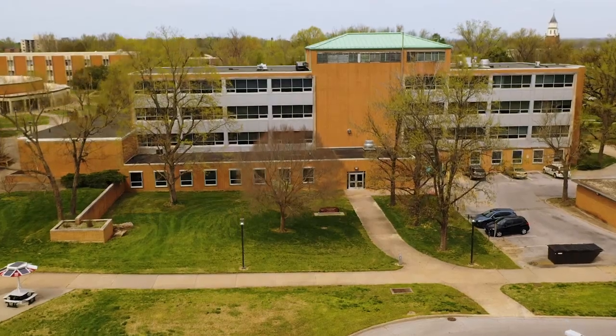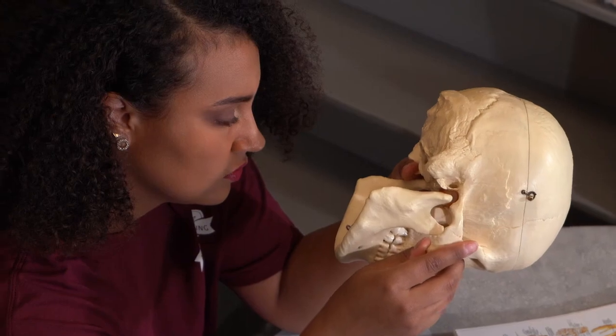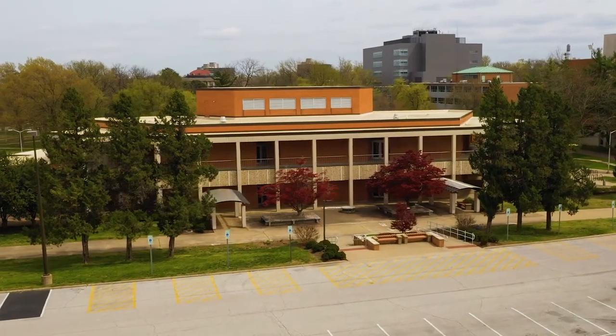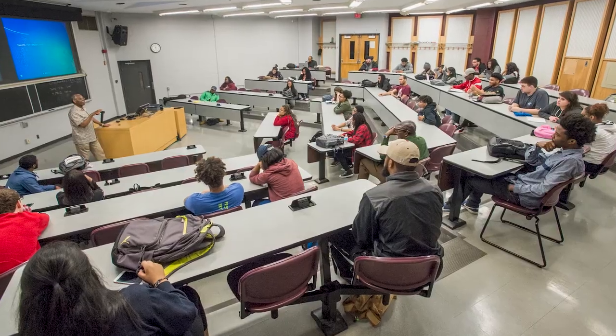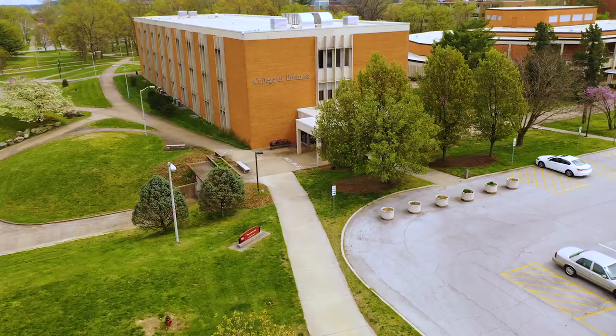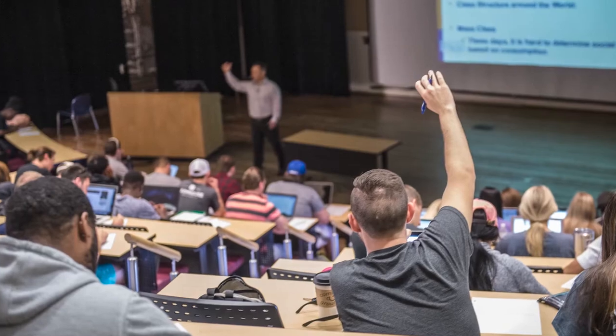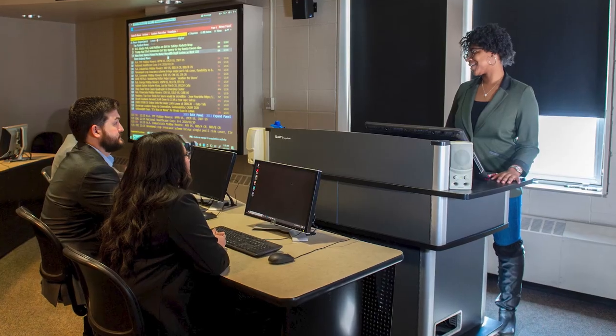Lindergren Hall also holds our Physician's Assistant program as well as the first year of our medical school. On over again we have Lawson Hall, that is our Lecture Hall building which is not college specific — it only holds lecture halls, and I can guarantee you'll have a class in there if you still have general education classes to take. And then we have Wren Hall which holds the College of Business. Our College of Business is in the top five percent in the country and our accounting program is in the top one percent, so they're doing a lot of really great things over there.